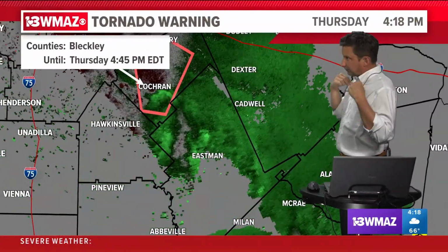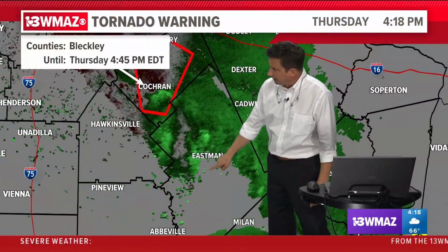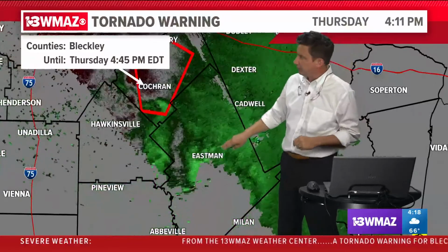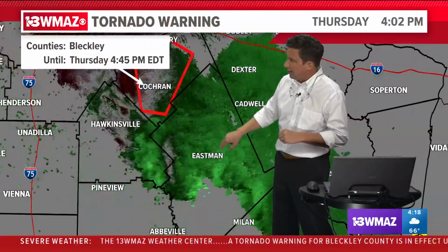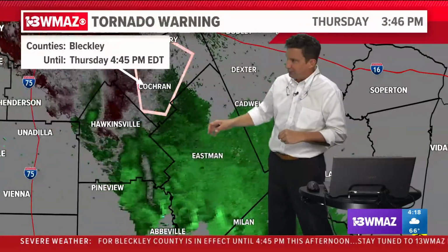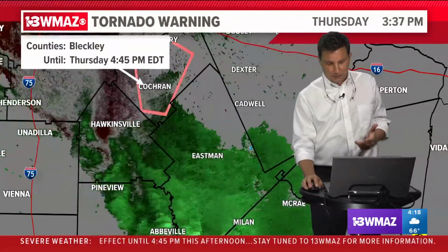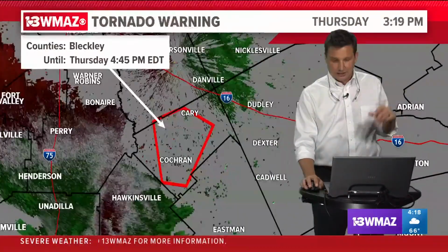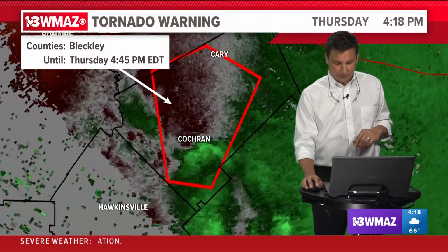The one that came through, for instance, Dodge County earlier, southern Dodge, and then rolled through Eastman. If you're in Eastman, that thing rolled over you, what was rotating at one point. So this is something we'll continue to watch. We don't see anything crazy with it, but occasionally you'll see it twist up, and sometimes it may happen even in between scans where it's only maybe touched the ground for a matter of seconds, and then it's back up, and that's it. But it was enough to maybe pick something up.